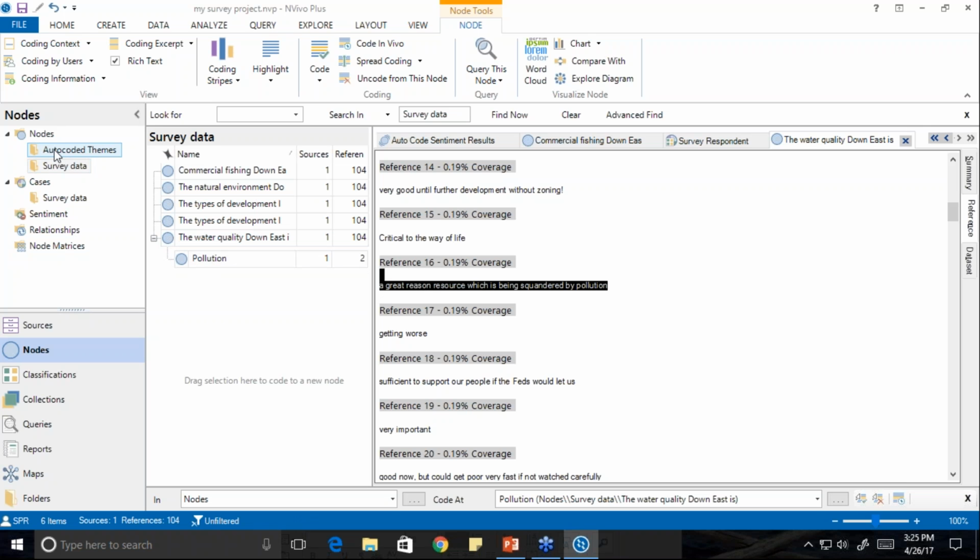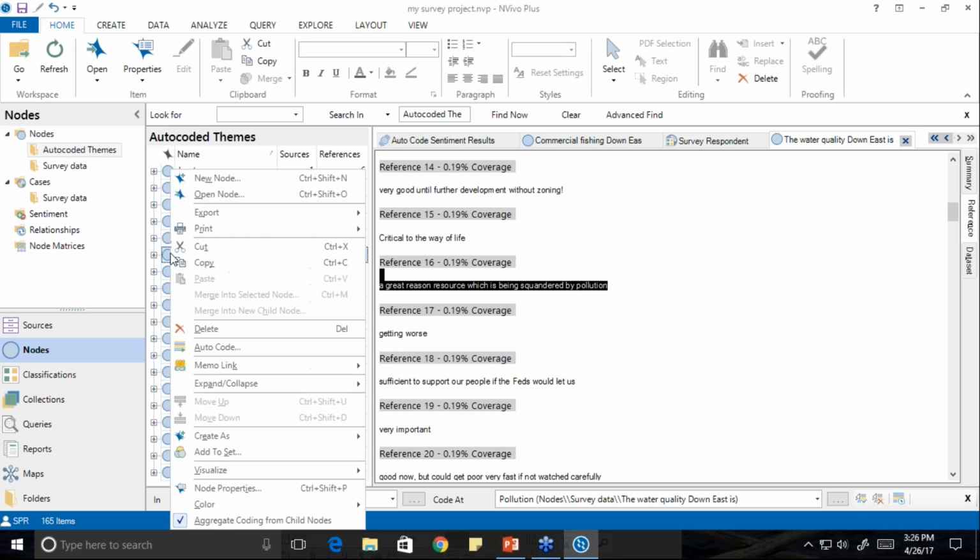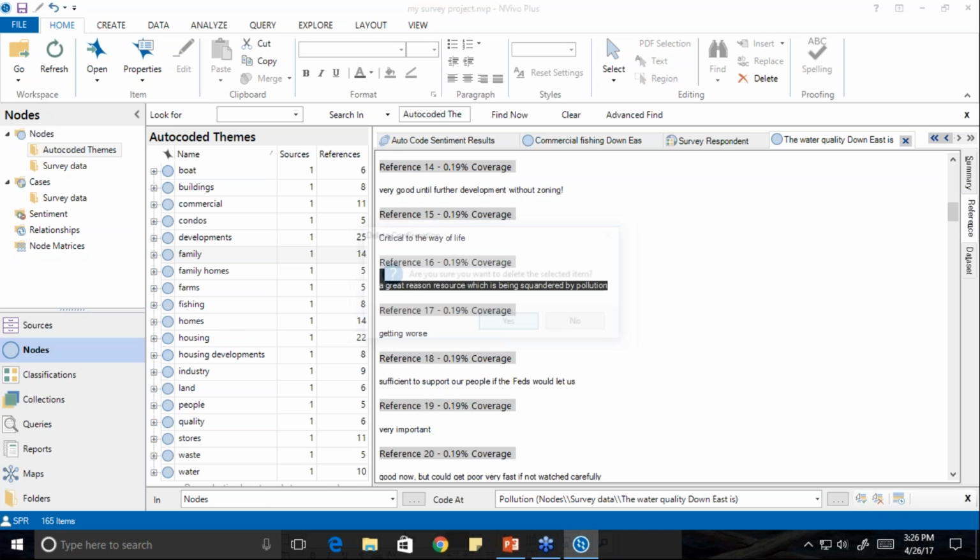To show you with the auto-coded themes, NVivo has generated via the algorithm these as potential themes that I might wish to take a look at. Again, as I'm looking at these, if there are any in here that I feel are not necessarily appropriate or really help me look at my data, I can always right-click and delete a node.